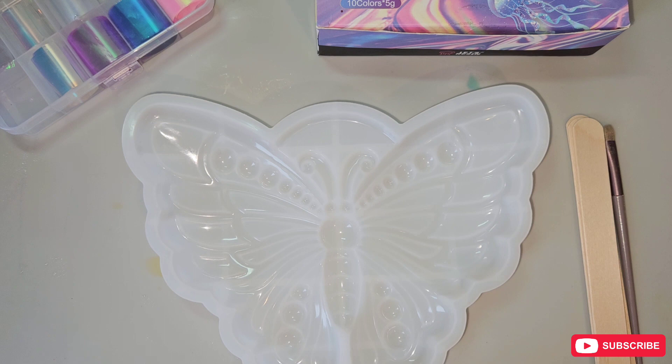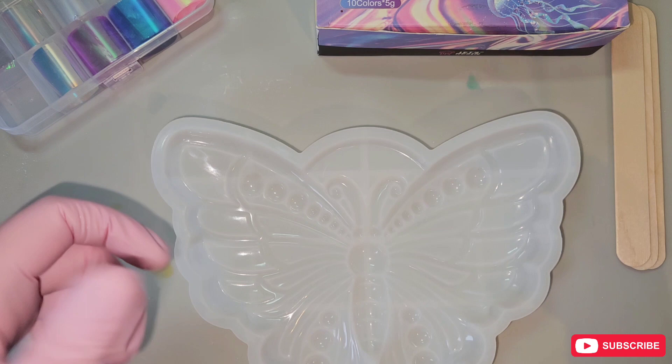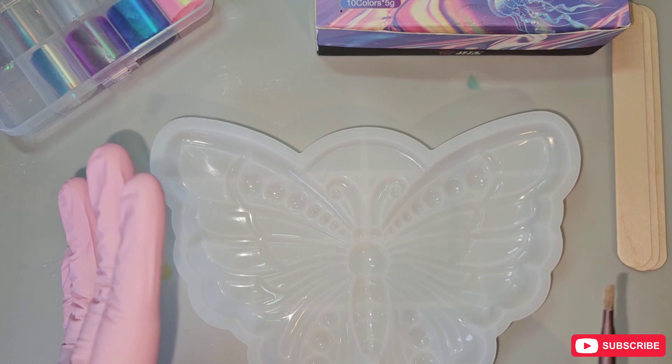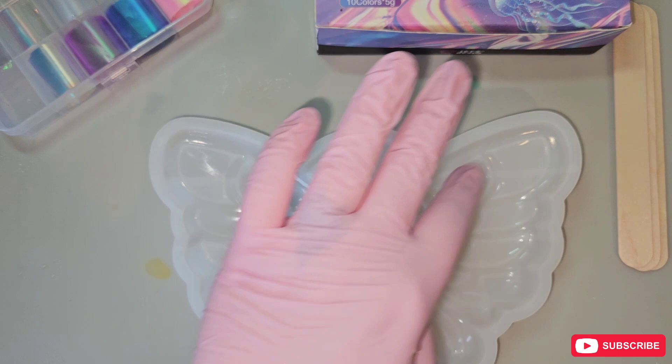For today you're going to need a makeup brush or a paint brush, whichever you prefer. I've got a couple to hand and I'm going to show you how to put it on, making sure that you get all your edges — because when you back it and you don't do your edges you're just going to have a flat effect from the chameleon powder. So get into all your nooks and crannies of the mold.